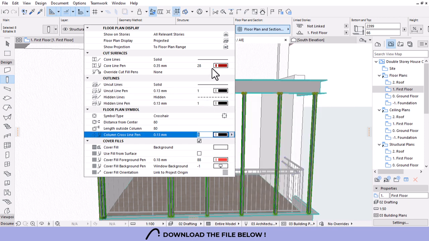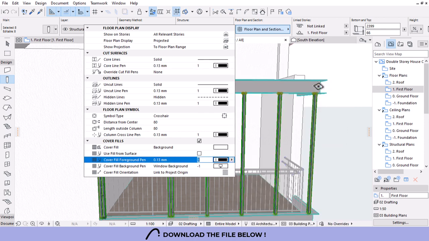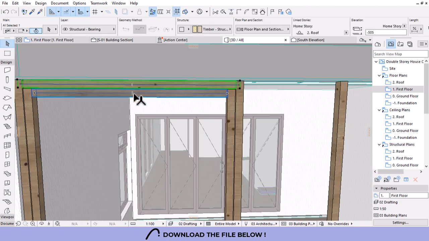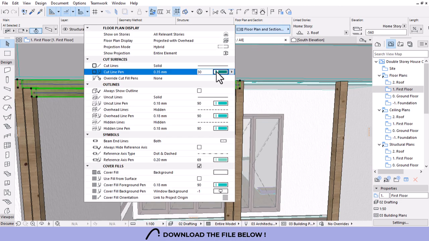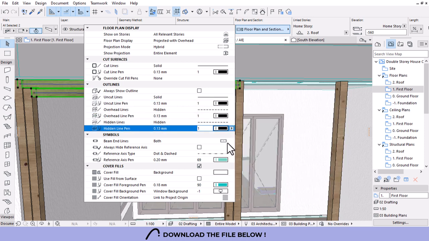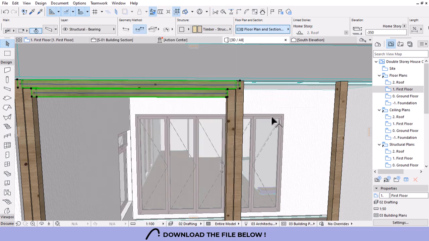So yeah, I think we need to say color 1 for everything. There we go. And then I'll do the same to the beams, like so, like so. Number 1. Yeah.